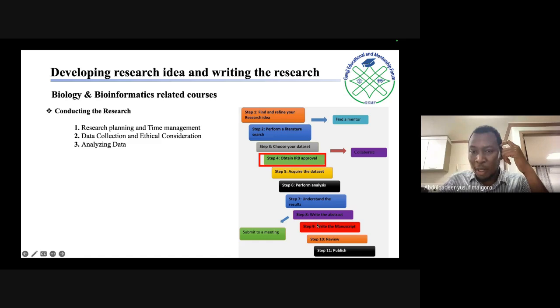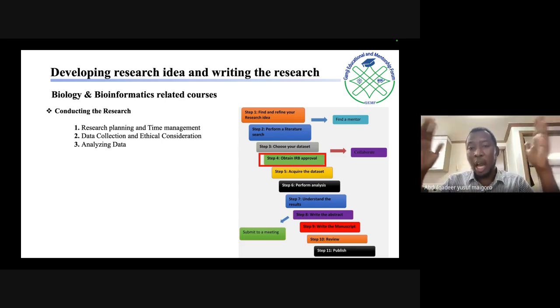Then in terms of writing the abstract, sometimes you don't need to complete everything. You can write an abstract and just submit it to a meeting or conference, and then you can leave some gap. For example, in biology, we can divide our papers into different parts depending on how much input you have in that kind of paper. So you can decide to take some part of your research and present it in a conference and all that. This is very important.